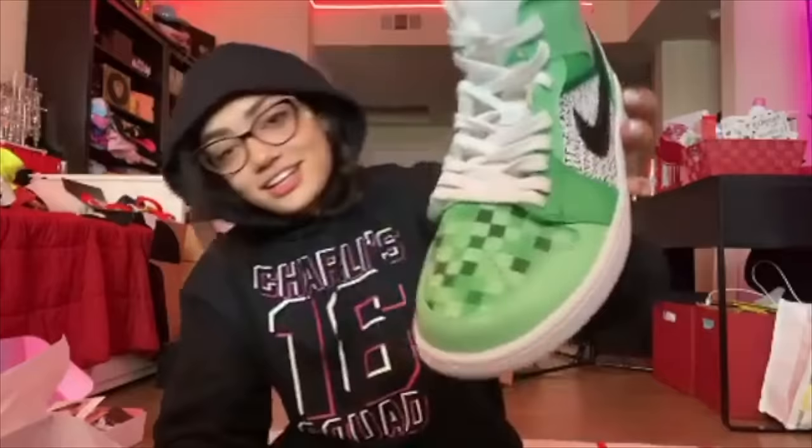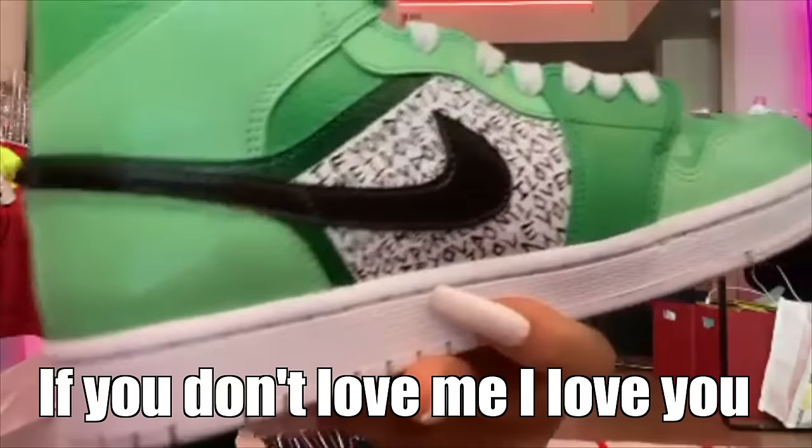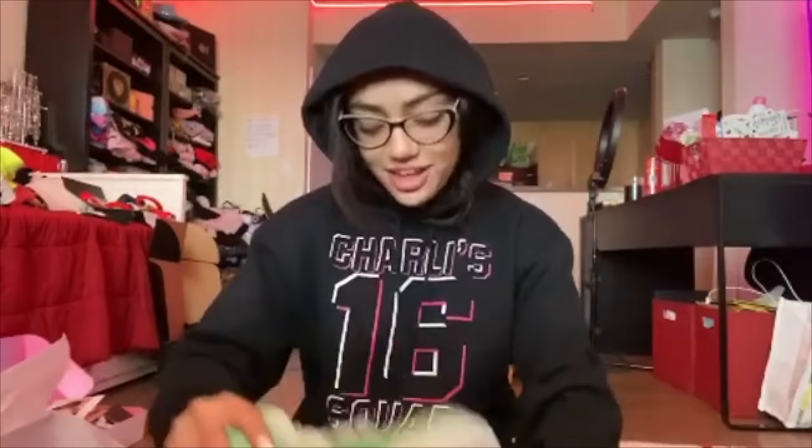Next one. These are clean. Like it's a Minecraft bot. Like it looks like Minecraft. And then the side says, if you don't like it, let me. Thank you so much. Those shoes. You know I love shoes. I appreciate those a lot.